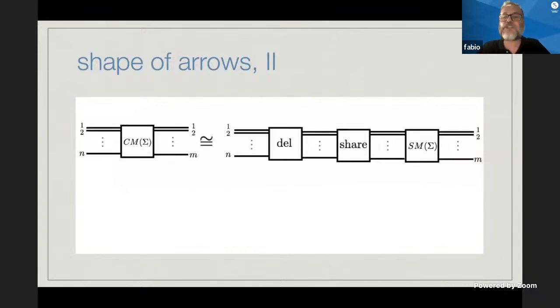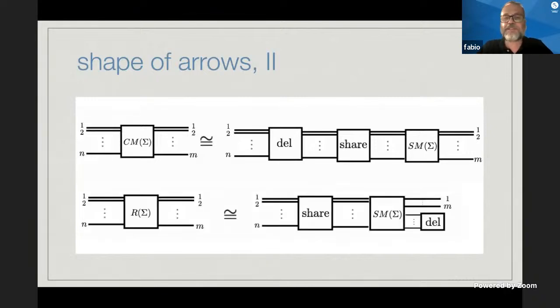Well, if I have a Cartesian monoidal category, how does it work? Well, I throw away some inputs, I do as much sharing as I want of the various inputs, and then I have an arrow which is purely symmetric monoidal. That is to say, some permutation and then some arrows. Okay? Very well.